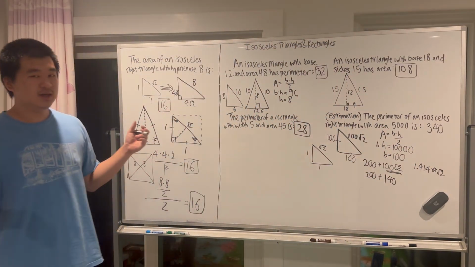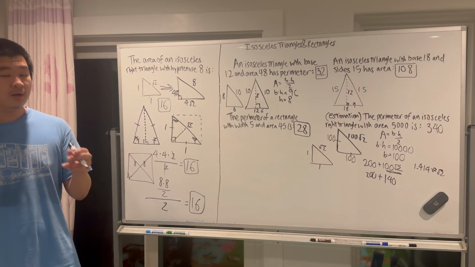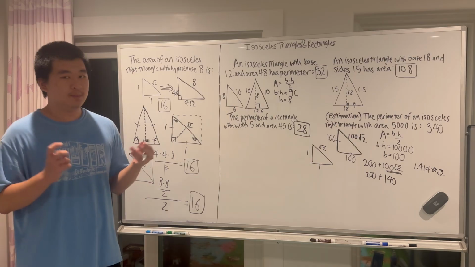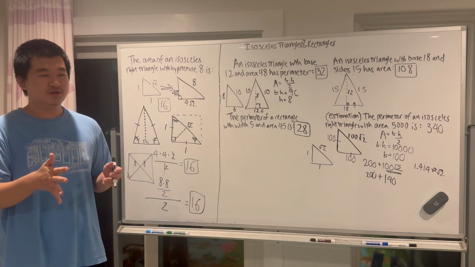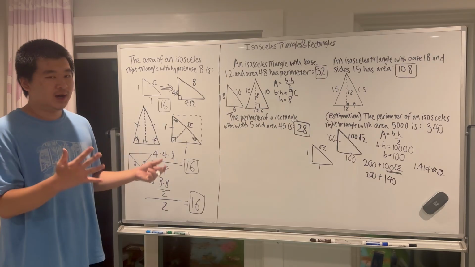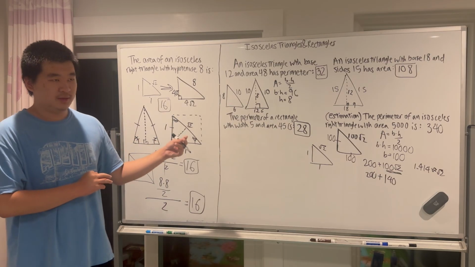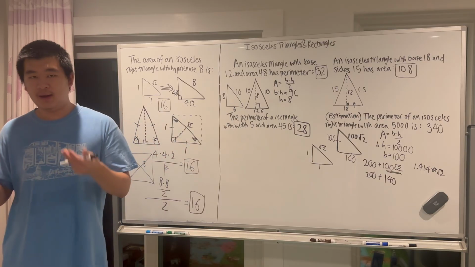So this is isosceles triangles and rectangles. And really, it's not too horrible. All it really requires is a bit of practice with the Pythagorean theorem and getting used to visualizing these diagrams in your head, these lengths, and dropping heights, and working with right triangles and all of that. So I would say the most important thing is to keep working with the Pythagorean theorem.